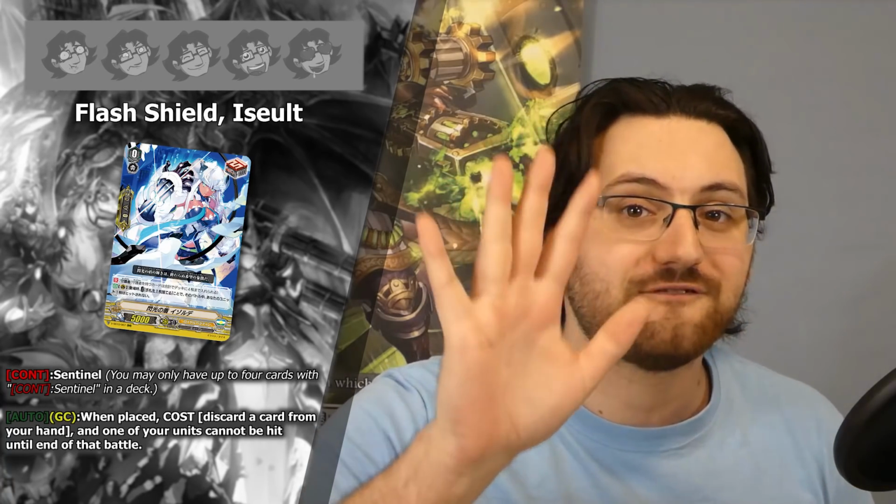So with all that out of the way, let's jump straight into the first clan for this video, which is none other than Aichi's clan, Royal Paladin. And we start off with their draw PG, which is Flash Shield Assault, which is of course a 5-star card like any other draw PG reprint.